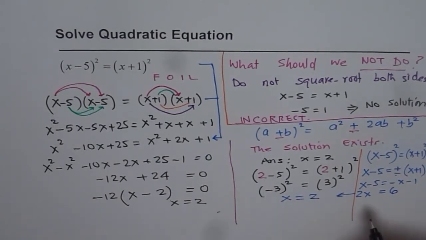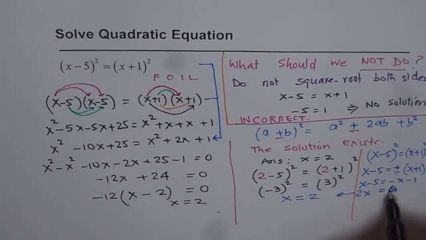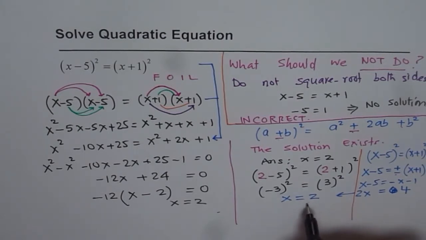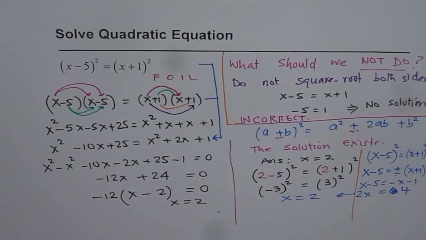Sorry, I did a mistake here. When you bring 5 on this side, it is not 6, it is 4. And when you divide 4 by 2, you get x equals 2. So you do get a solution and it's exactly the same solution.